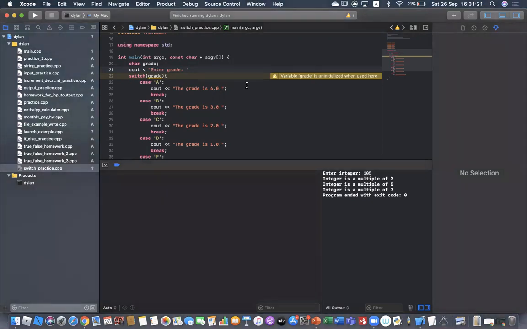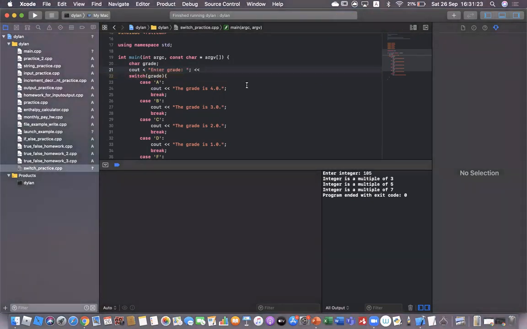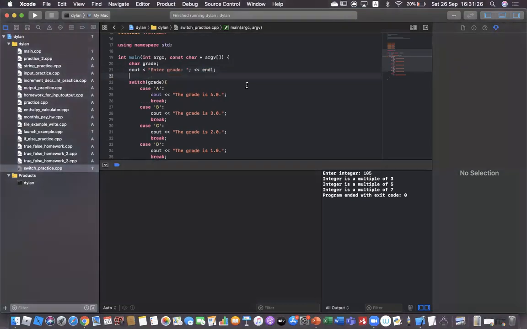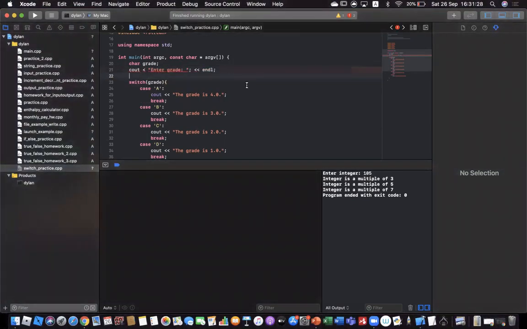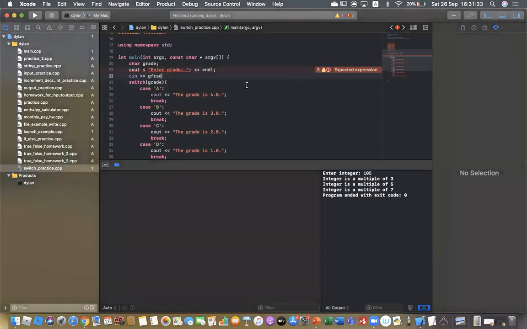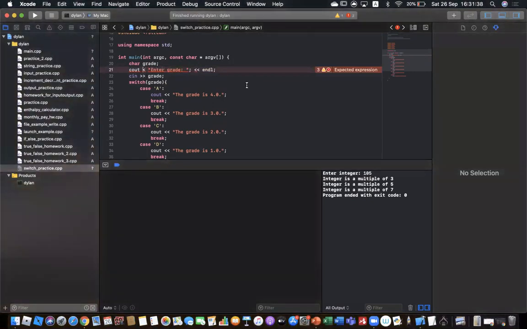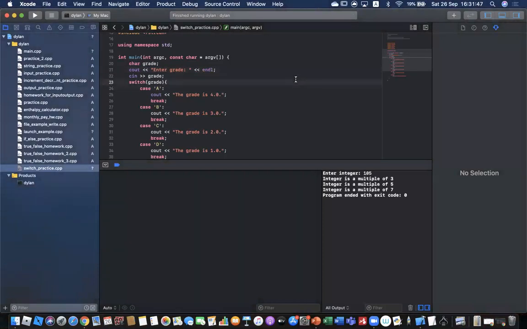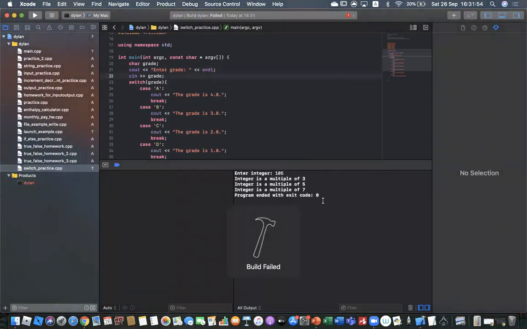Then maybe you can do an endl. Then you can do a cin. Yeah, this allows you to prompt the user accordingly. I forgot to do that. Okay, no worries. Let's try it out.